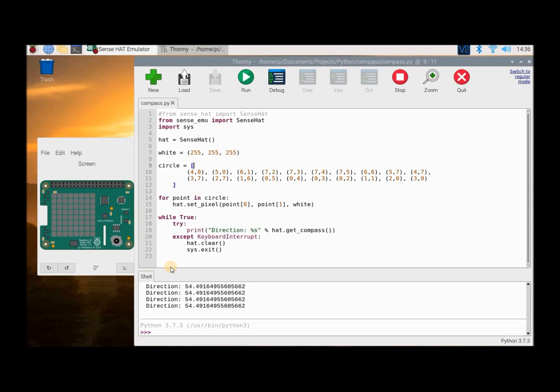So we're making really great progress on our program. But now we're going to do the really interesting part. We're going to put a red dot on our circle that indicates where north is. That would be just like a real compass. A magnet always points north, so a compass that's based on a magnet also points north.